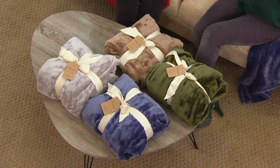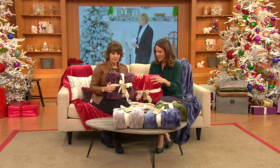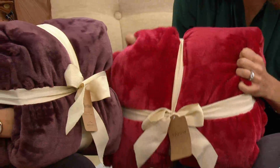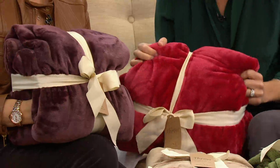And last but not least, you're holding wine, which is kind of almost like an eggplant color. It's a little purpley. Yes, really pretty. And that comes with Persian red, which is so inspiring and kind of creativity inspiring. So if you need someone who needs some stimulation, this red and wine set is for them.